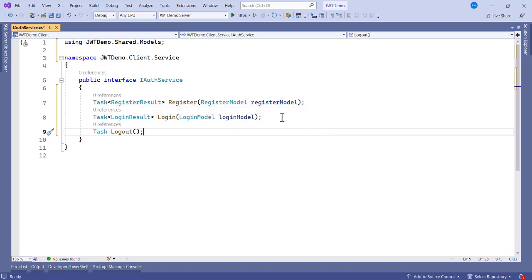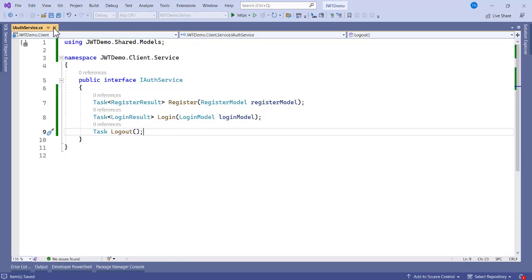You know that we're using the same thing over here, so that's why when you put a model in the shared project, you can use it on both the client side and the server side. Okay, so as you can see, we have register, login, and logout. Now we can save this.